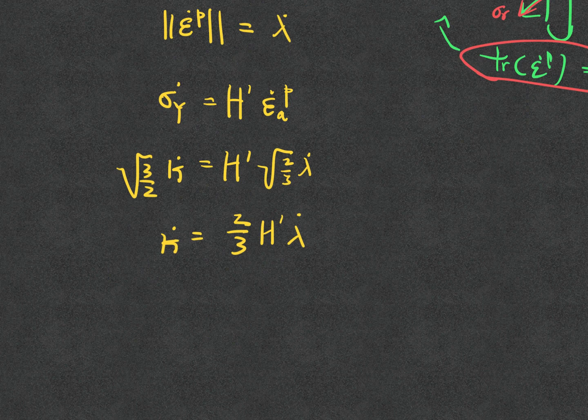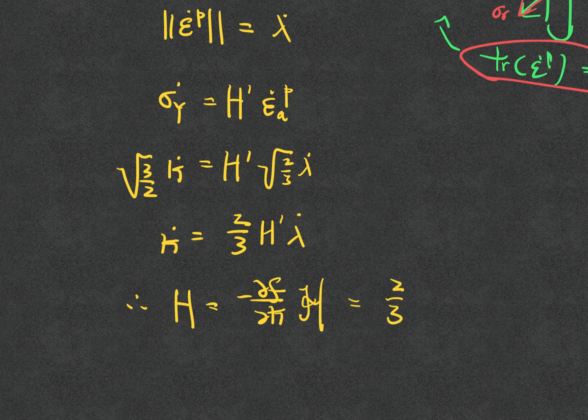Okay, so I think you all see the interesting pattern now. At the end, the hardening modulus is equal to the partial derivative of f with respect to kappa times the plastic modulus, which is actually simply 2 divided by 3 h prime. Okay, so you have the material yielding.